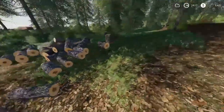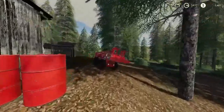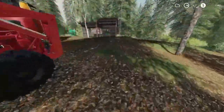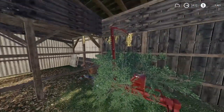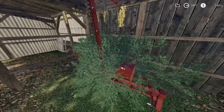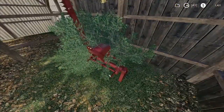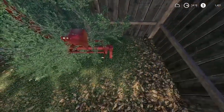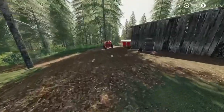But, yeah, as you see, I used the brush grab there, and, well, cleared out all the brush. Oh, yeah, that's right. I found something tucked back here in this old shed. It's an old sickle bar mower. Now, I don't know if it works or not. I got no way of testing it right now because, well, I got a pickup truck, not a tractor. But, I mean, I might be able to get that cleaned up and maybe I can sell it. Get a little extra money.